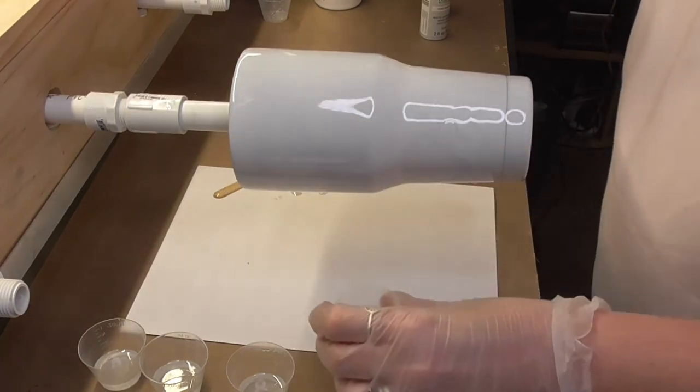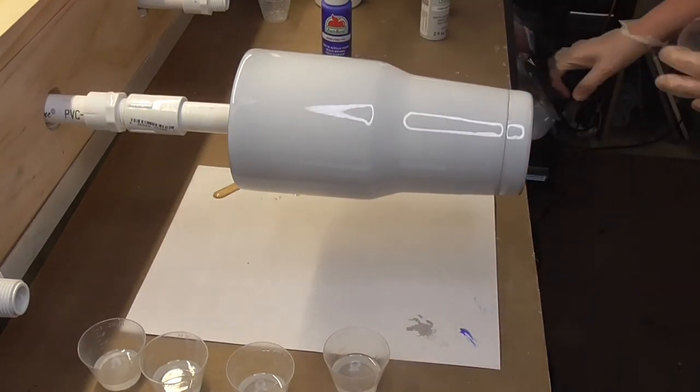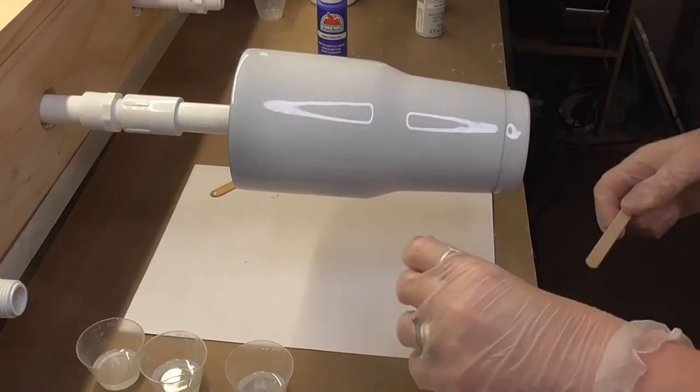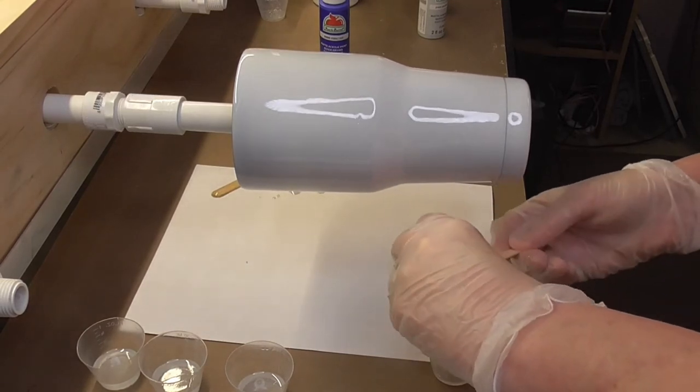Oh my goodness, that cup is cracked. Hold on just a second. I'm going to have to transfer this to a different cup. I didn't realize that cup was cracked when I put that epoxy in there.